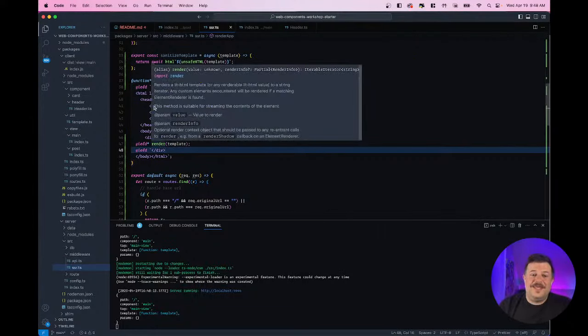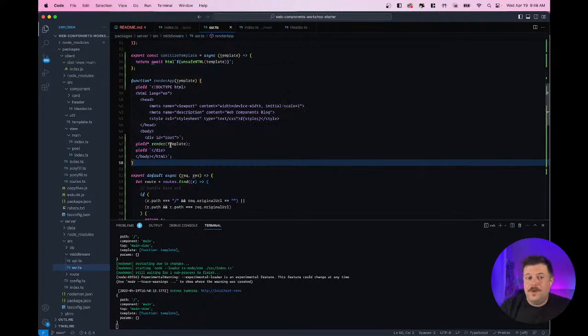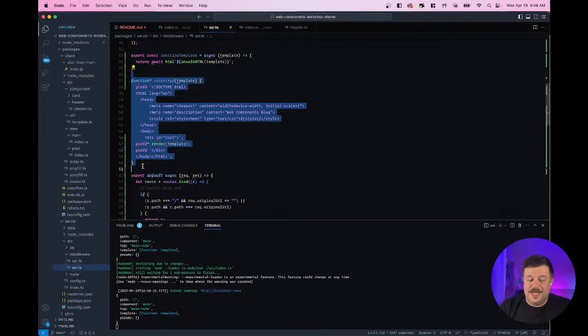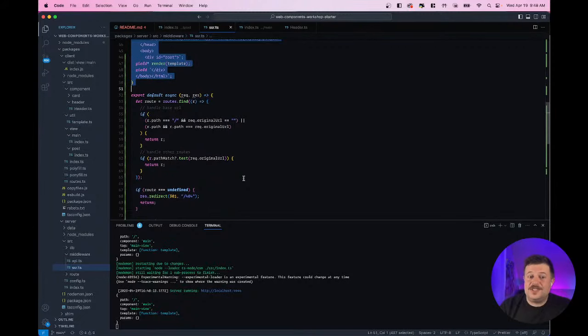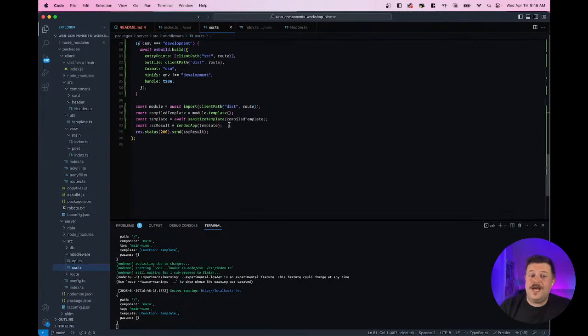The hint here is in this method is suitable for streaming the contents of the element. So basically what this generator is now returning is a stream, and we're not handling that stream.